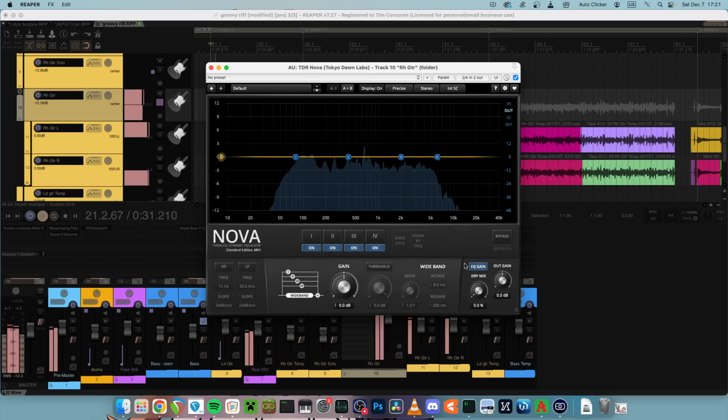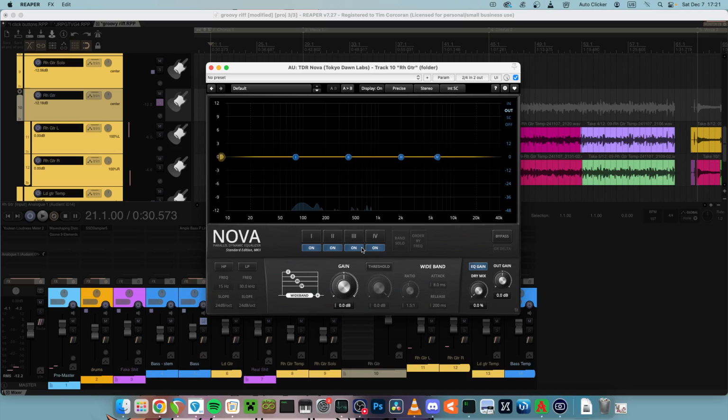So, the first thing I'm looking for when we're doing EQ is I am cutting out unnecessary frequencies. I am looking for anything that is there, but doesn't really represent the sound.